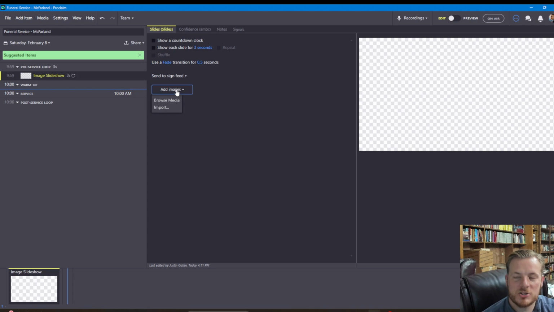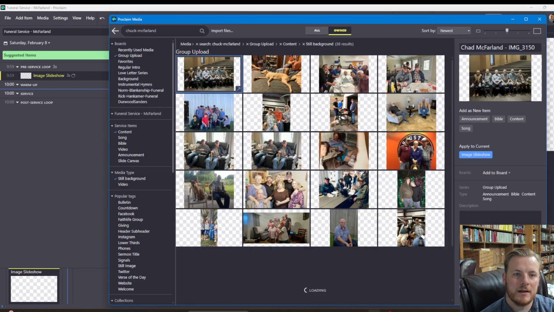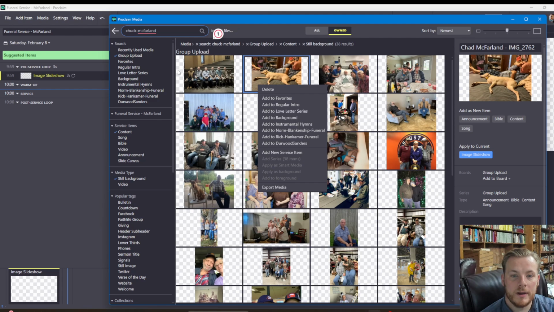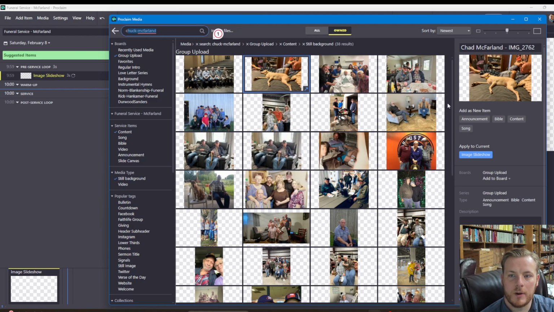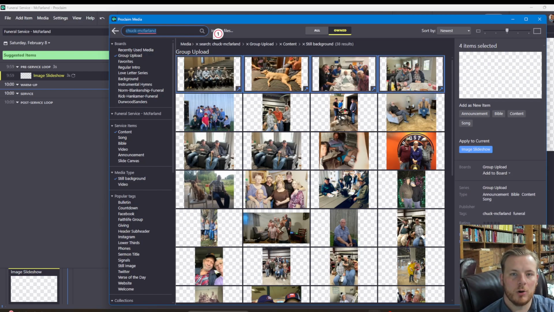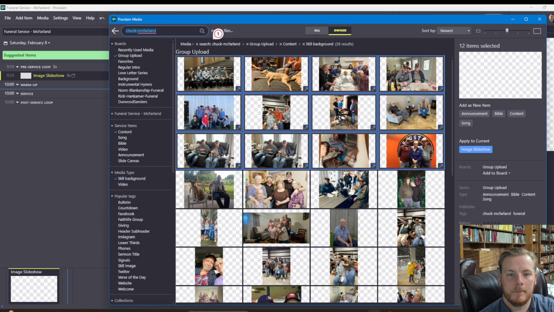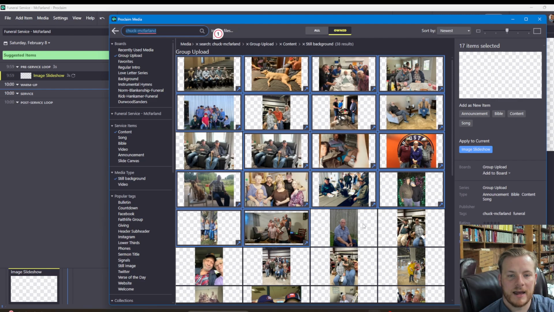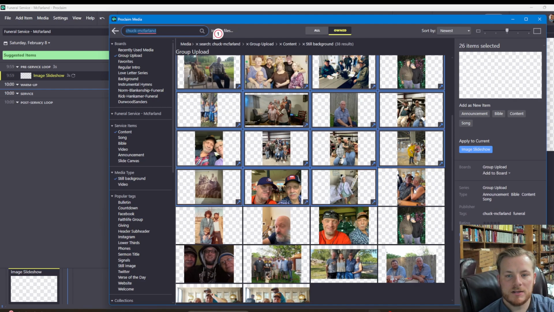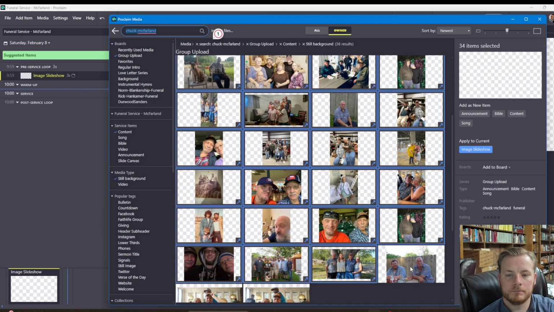If you've already uploaded the pictures, like I have, then you'll go to add images, browse media. And again, I have the person's name in here. So I wrote their name up top. And then I've got all their pictures right here. I wish that there was an easy way to select all, like Control A or something, but that doesn't work. So if you have them in here already, you just Control click. But I've got them all because I already uploaded them, and I've got it sorted by that tag. And so I just kind of bounce along through here. And then I'm going to press add to slideshow.